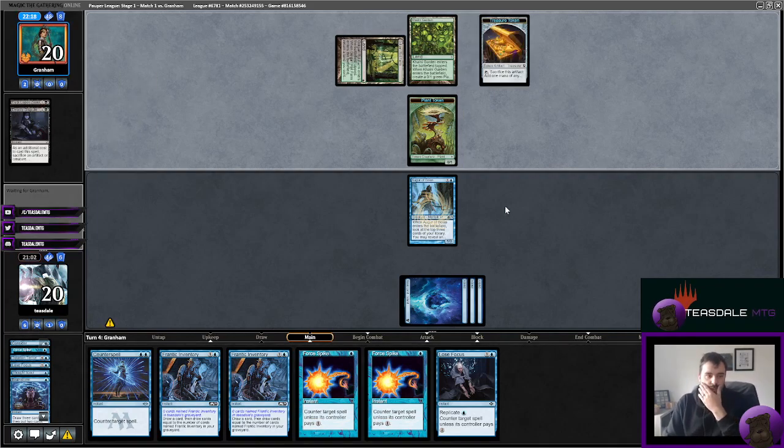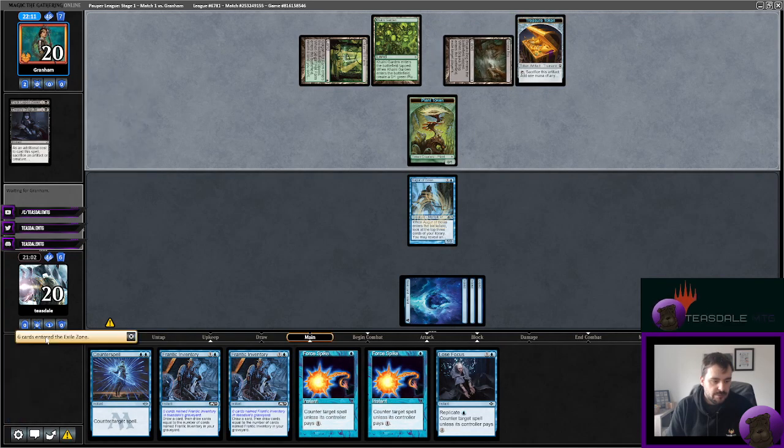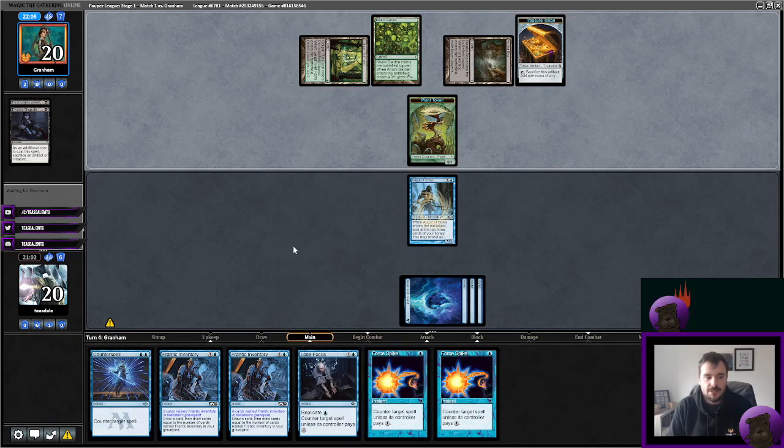You can resolve your Deadly Dispute. But you can bug me. 1, 2, 3, 4, 5. Okay. That's a bit sad. I would have liked my graveyard to be untouched. But here we go.